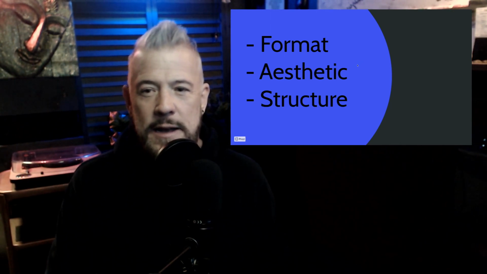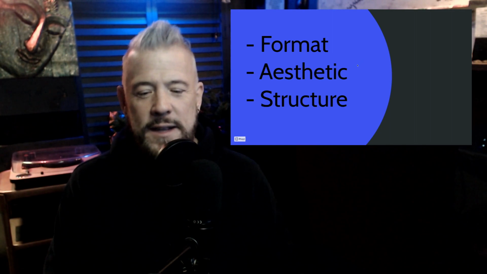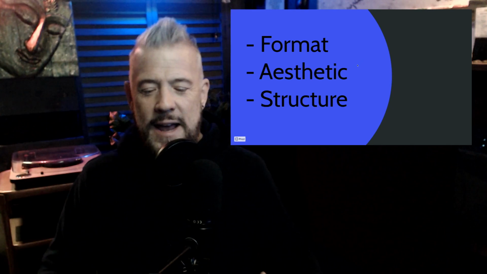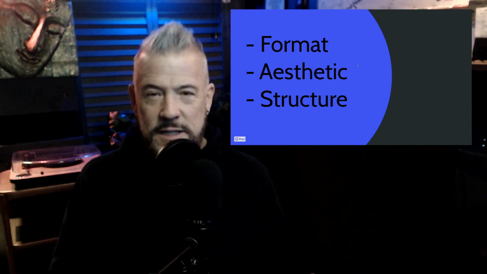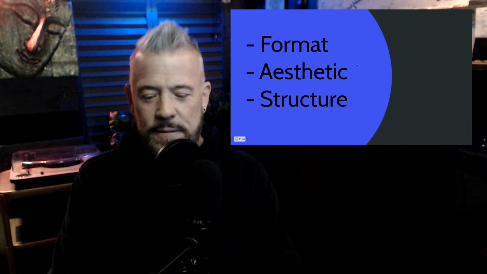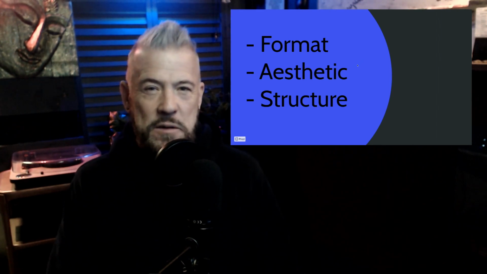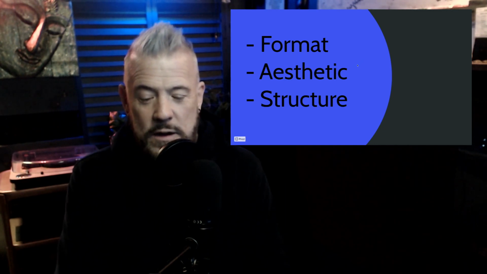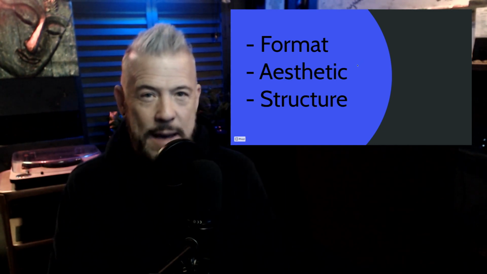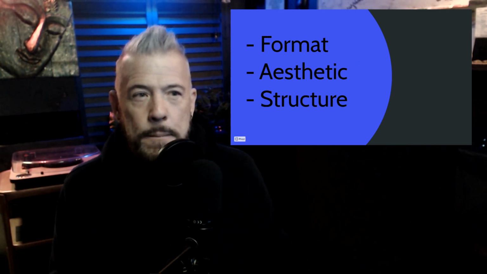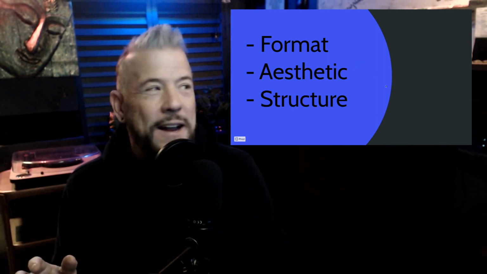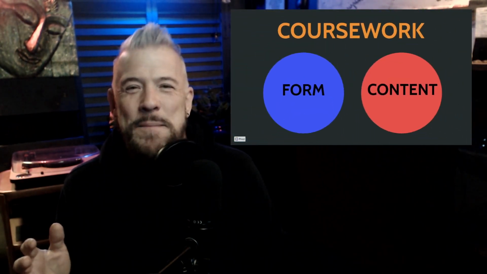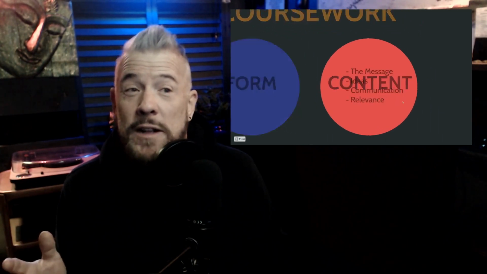If it is a pie, for example, what's the color? I watch a lot of those baking shows. It's so crazy. I love competition shows. The pie has a certain look. The crust is a certain color. It's neatly done around the edges. There may be some design on it. There might be some, if it's an apple pie, some cuts in the top of it, and you can see some of the apples. That is all form. But if you take a bite of that apple pie and it doesn't taste so good, it doesn't matter how good that it looks. So now I want to talk about content.